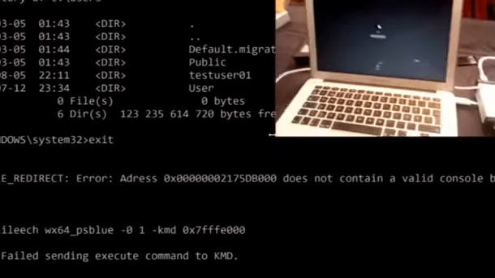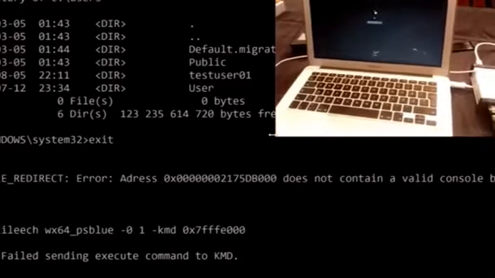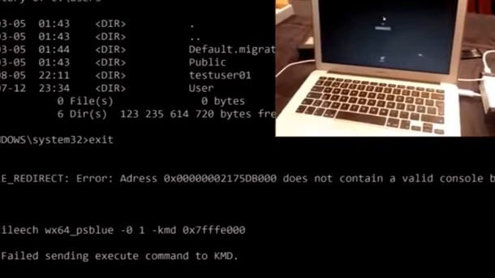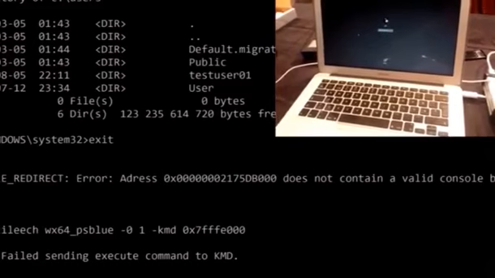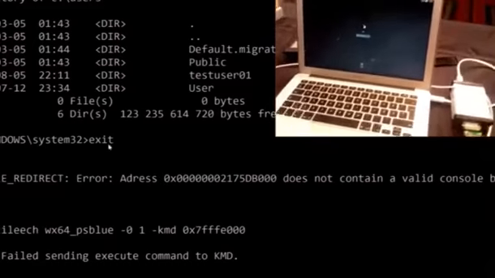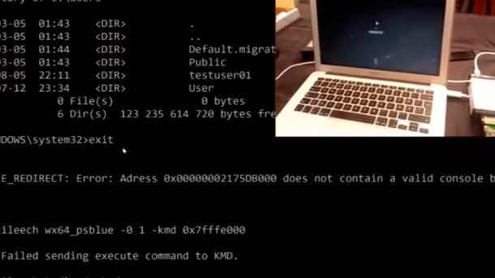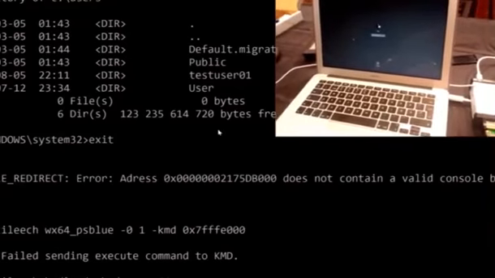As you saw, we couldn't log on to that computer, which is kind of boring. So let's insert the PCILeech adapter in the converter here.